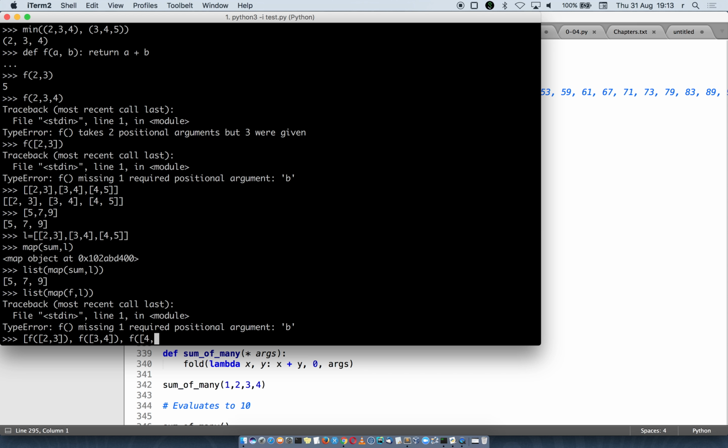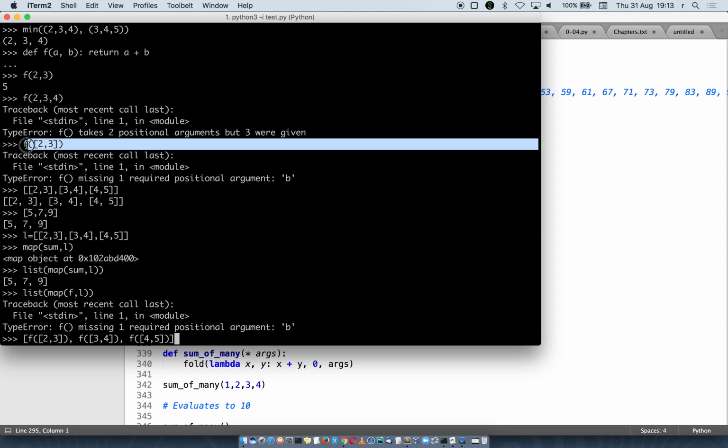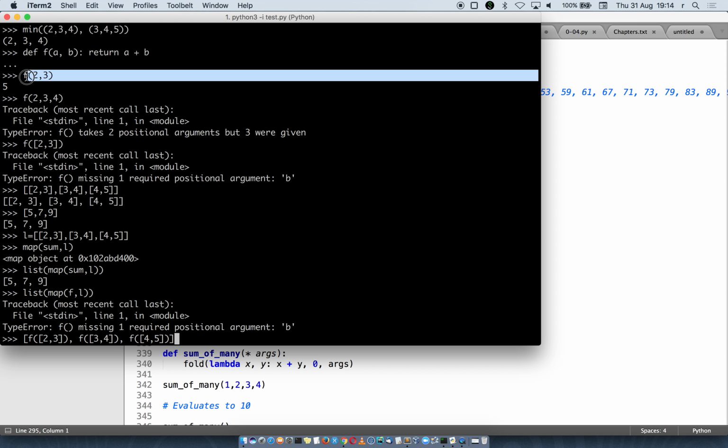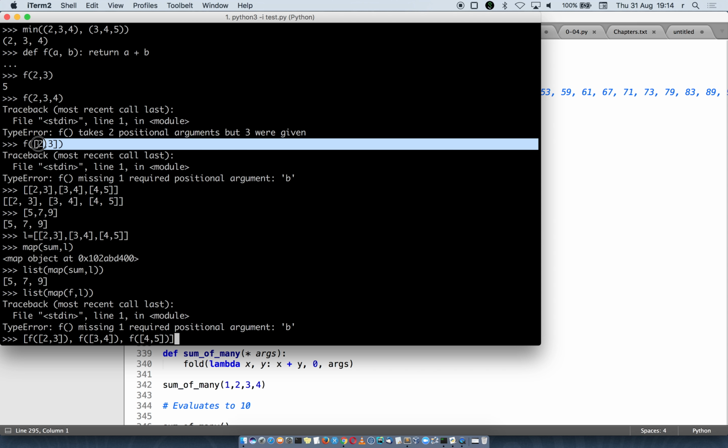Is this clear? So this is what map would try to compute. But when you attempt to do f applied to 2 and 3 as a list, which we have tried already here, this will bomb. Is that clear? So we can do f applied to 2, 3 as separate arguments, but we can't do this.